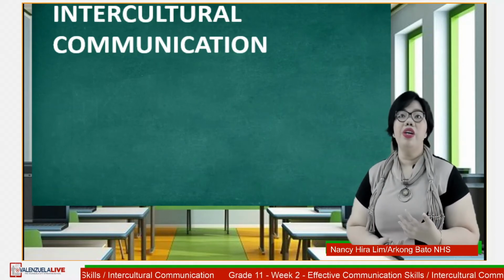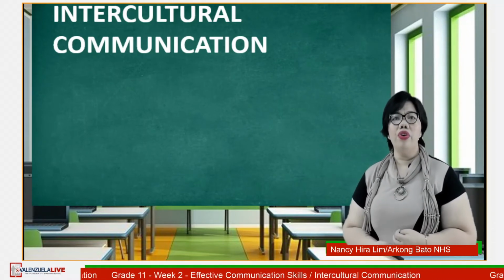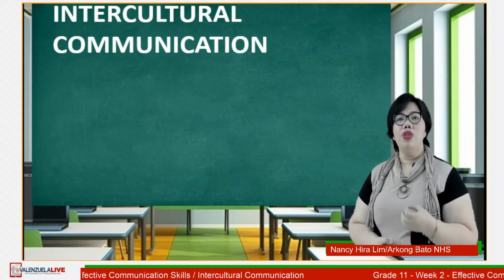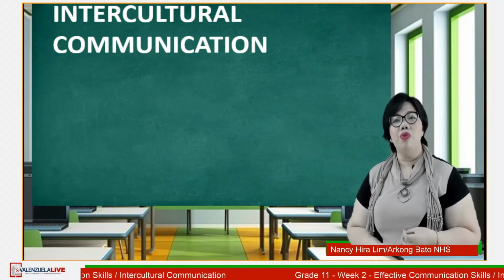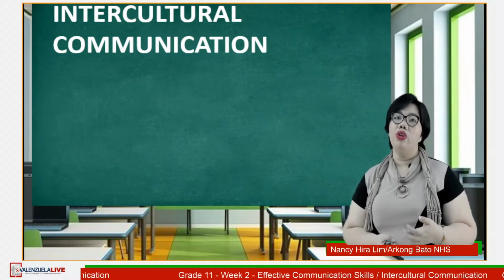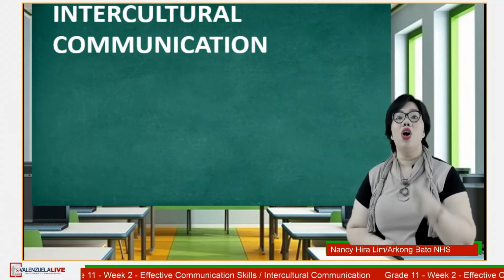Considering this modern period and the availability of technology, a lot of us have become fond of going to different countries. Or through Korean dramas, some of you might have become acquainted with Korean culture. Same with those who are fond of reading mangas or watching anime, you are now familiar with Japanese culture. While some of us were able to interact with different nationalities, whether online or face-to-face, and we can call that intercultural communication.